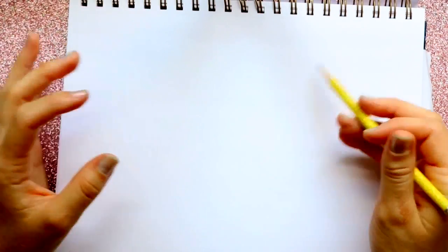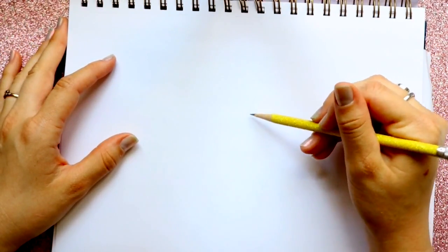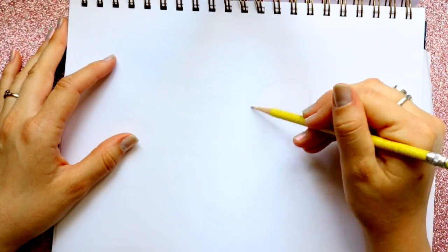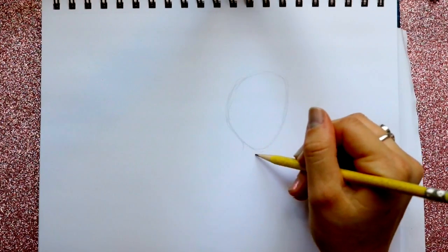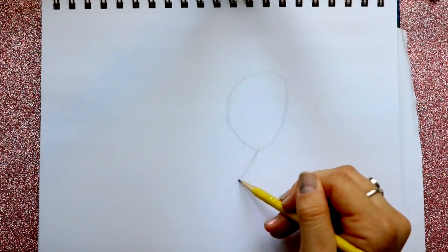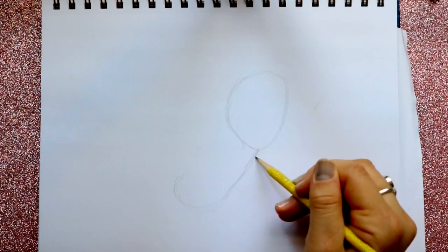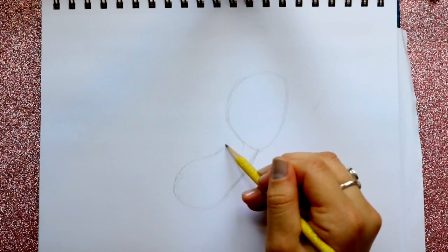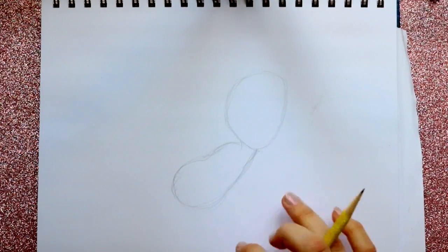We're gonna draw Dash all together, like his whole entire body, because he's pretty simple and he's running. So let's go ahead and start laying out where his body is gonna go. We'll start with his head and make it that 3/4 turn. Then at the bottom of his head, you're gonna bring down his neck, and then bring down his chest. It's gonna go out just a little bit and then round it back up. Curve upwards and then back into his neck. So this is his overall body and we're gonna put him in this running position.